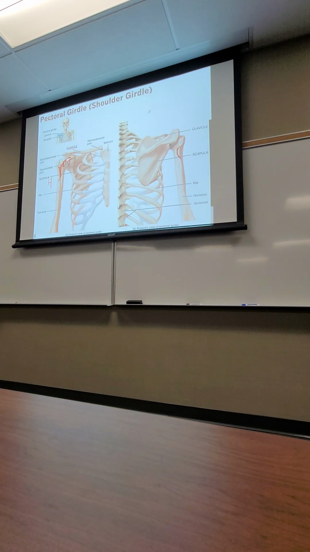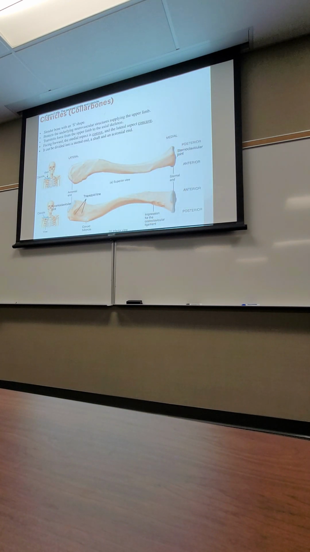So again, if you see this image, you should be able to discern all these little structures here. Clavicles, I don't really ask too much about the clavicles. We've already talked about the joints that are formed. We talked about the sternoclavicular on the medial or lateral side? Medial side. The acromioclavicular joint is on what side? Lateral. Very good.